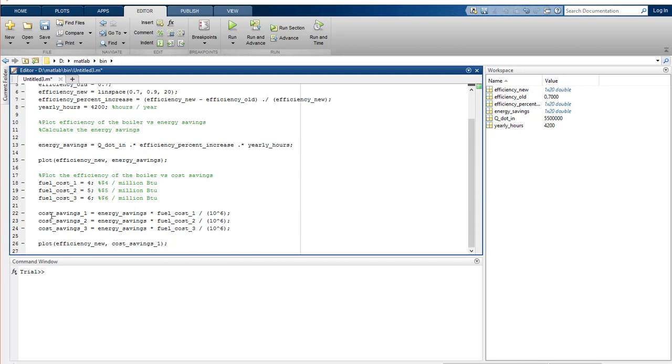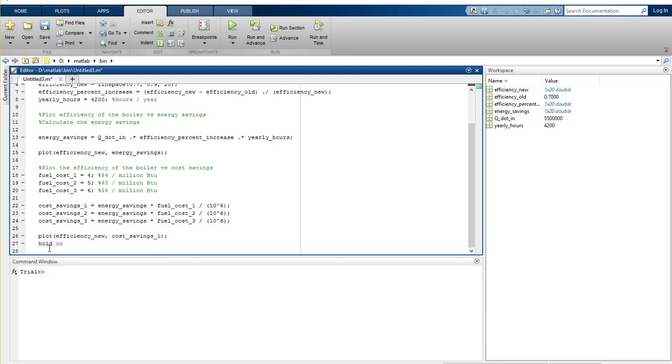And so the way I put 3 different plots on one figure, so Matlab has what they call a figure, and the figure is what you put the plots on. And so normally if I just put in 2 more plot commands without telling it hold on, then it will plot 3 different figures. And so I want it to plot 3 plots on one figure. So I have the figure, and I plot the first plot, and then I say hold on, and then I can put the other plots on there, and it will continue to plot them on the same figure.